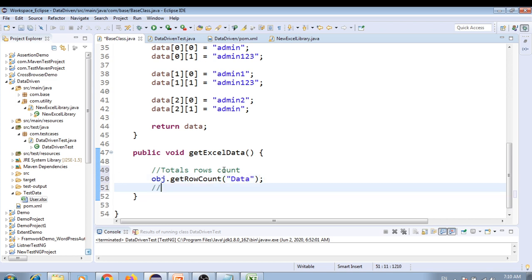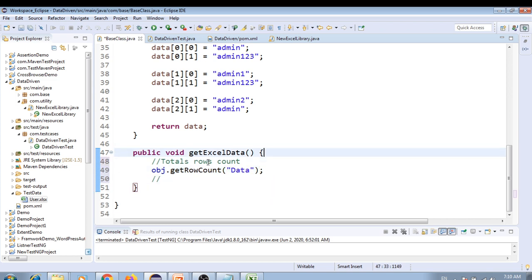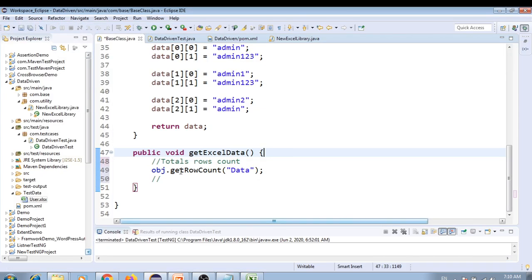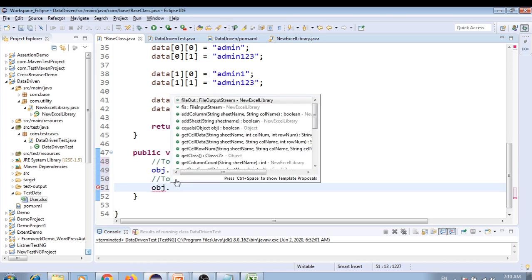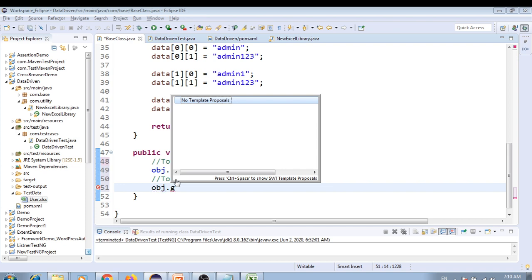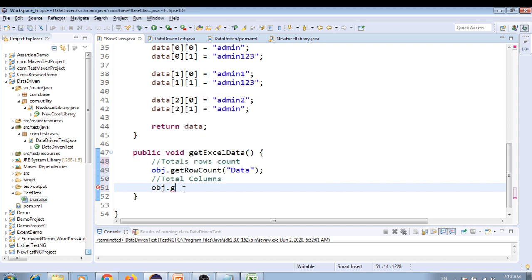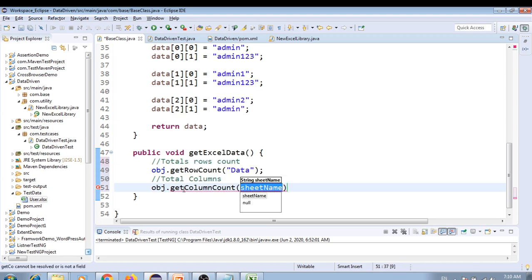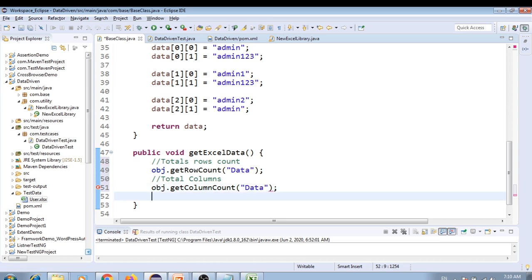Now we need the total number of columns as well, so that we can iterate our for loop easily to get the data from this Excel sheet. So we have obj dot get column count, and here we'll provide the sheet name as well.